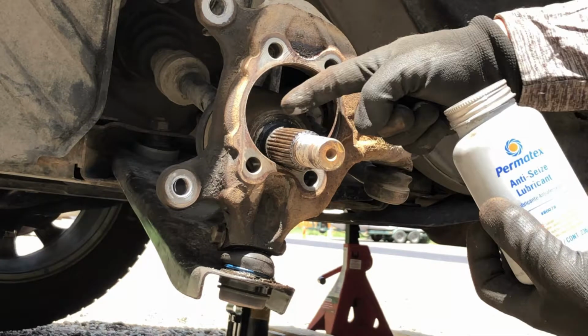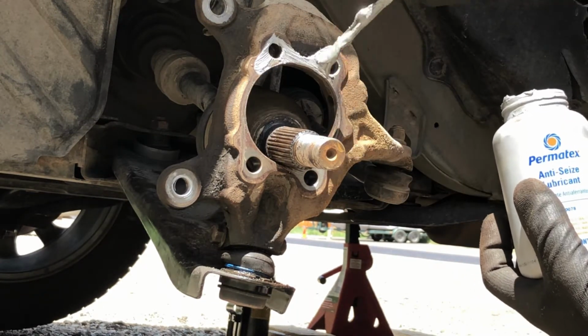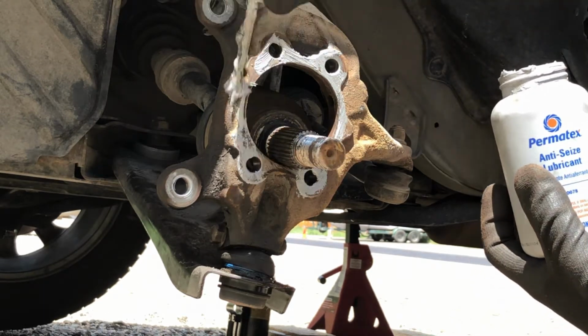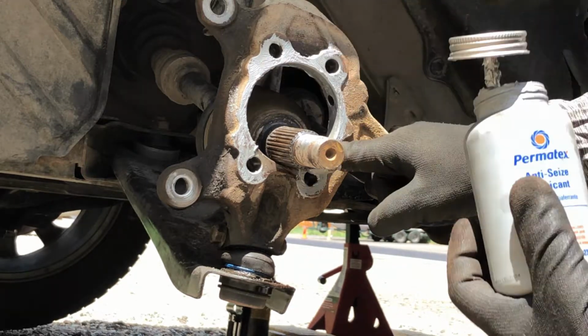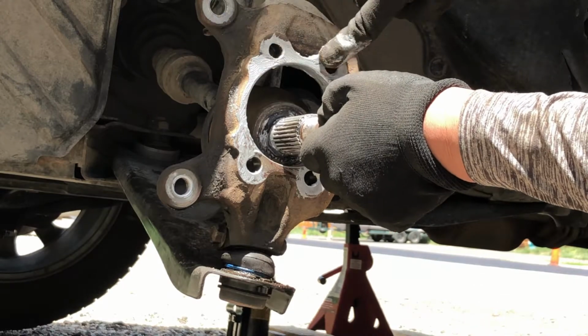Apply anti-seize on the mounting surface, so the next time we need to remove the wheel hub, it will be easier for us and it's not gonna seize up. Try to put some anti-seize on the spindle as well.